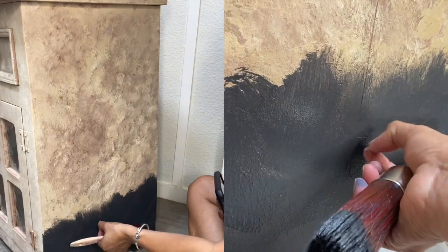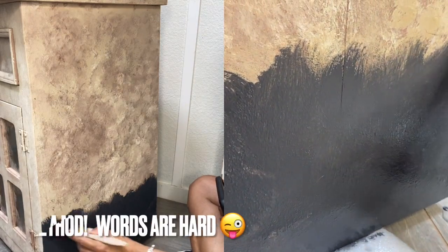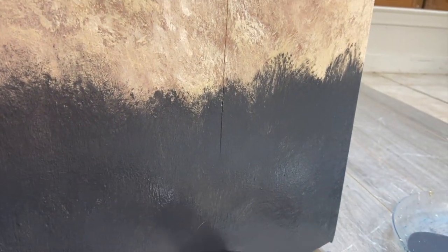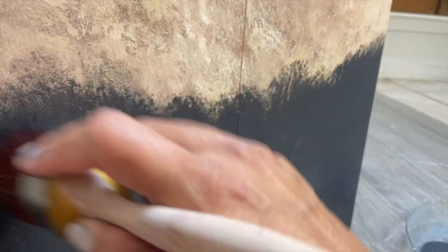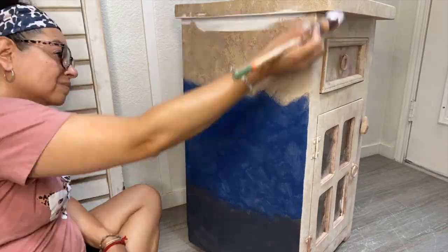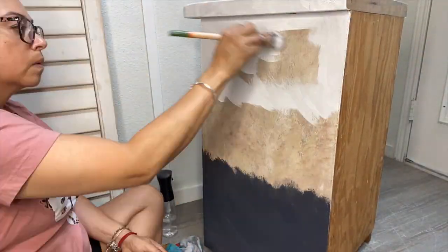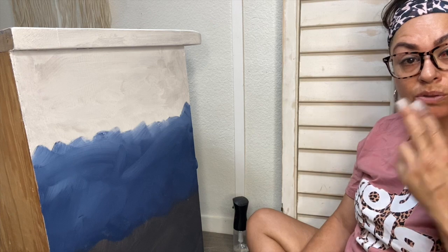A couple of years back I actually developed a way of doing some of my blendings and I called it 'clouds,' because that's exactly what it looked like. I used a lot of grays and blues and white and it looked literally like everything was in the clouds. I think I'm going to use the same method here. Coat number one is done, so now I allow it to dry, come back to it, do coat number two, and then we blend.